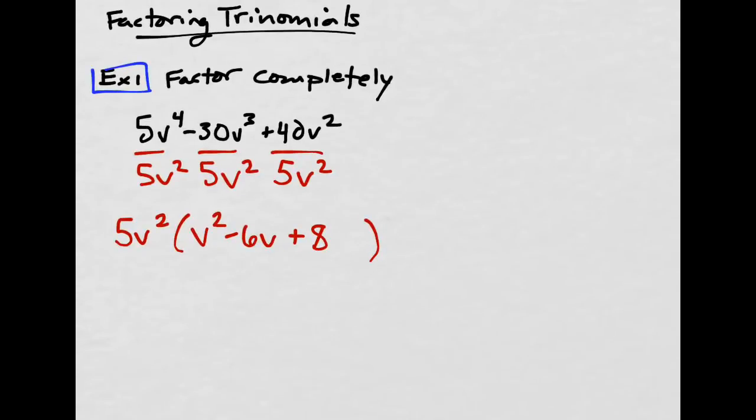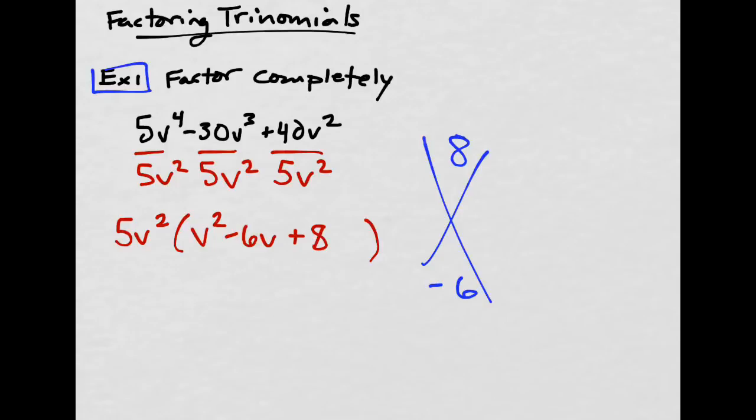So that was step 1, divide by what's in common. Step 2, whatever you divide by goes on the outside of the parentheses. Step 3, do the division, put it inside the parentheses. Step 4 is maybe look at the x factor problem. So let's remember a, which is 1, times c, which is 8. That goes in the top. And then in the bottom we have just the b term, which is negative 6. We do not include the variable because a, b, and c are just coefficients.